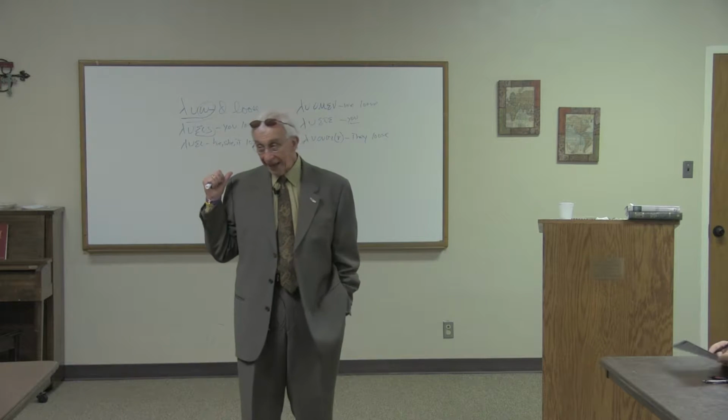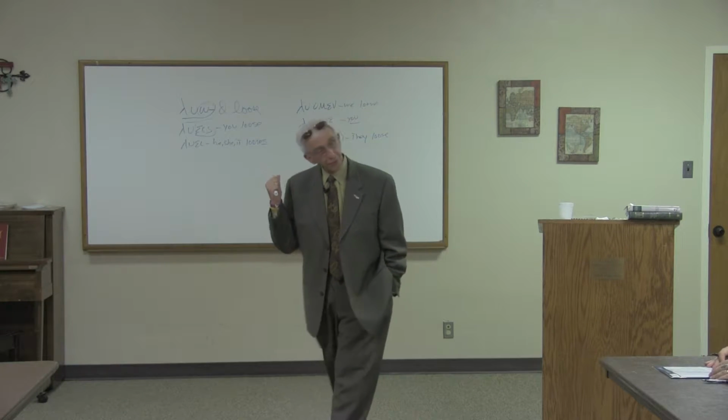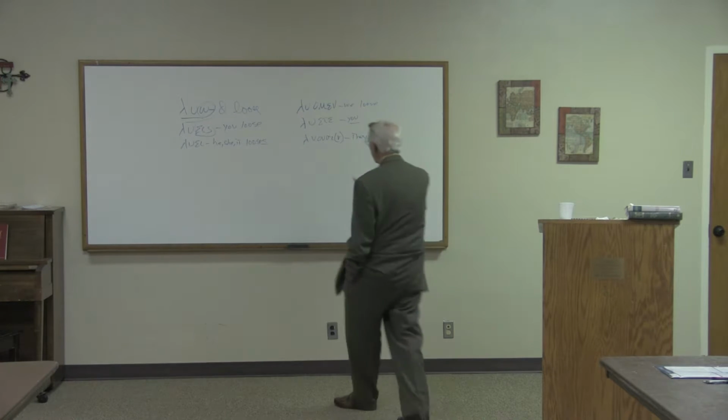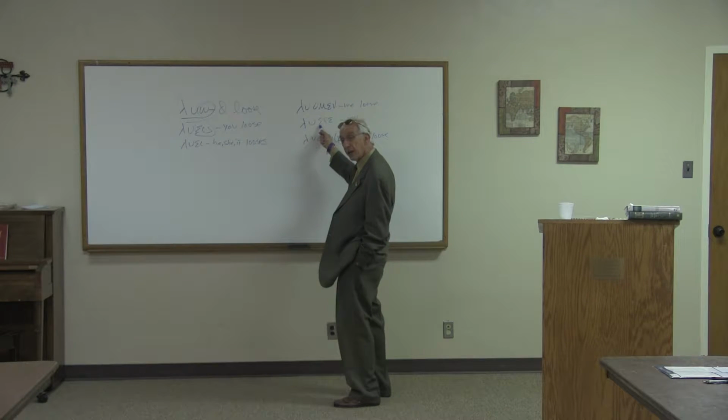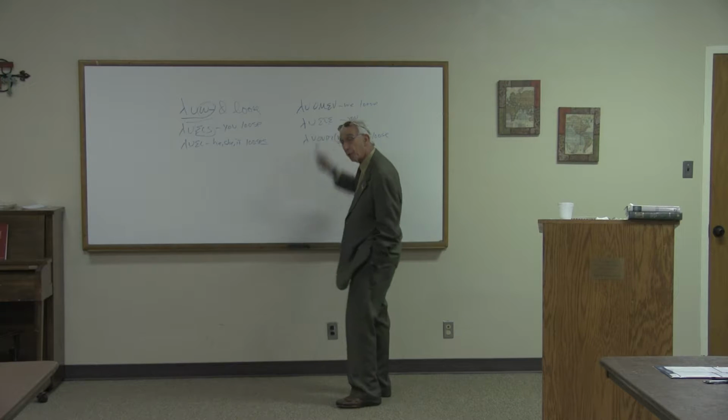And remember that the endings give you the person, singular or plural. I, you, he, she, it, we, you, they. See, in English we don't have but one word for "you," but in Greek you would know this is different. If it had this in it, it would be plural.